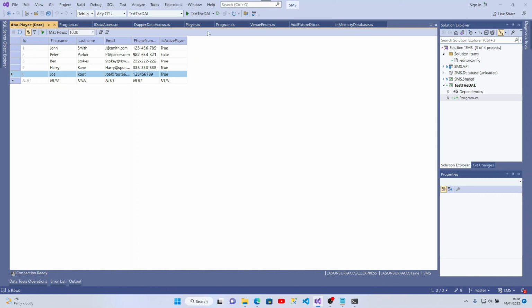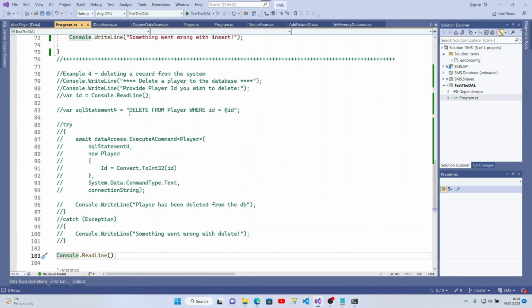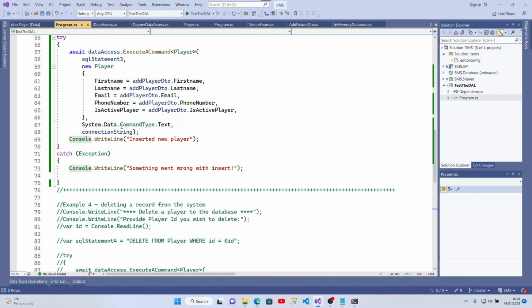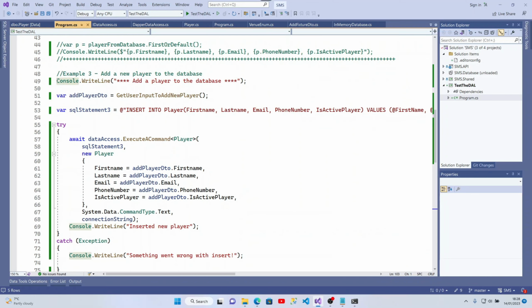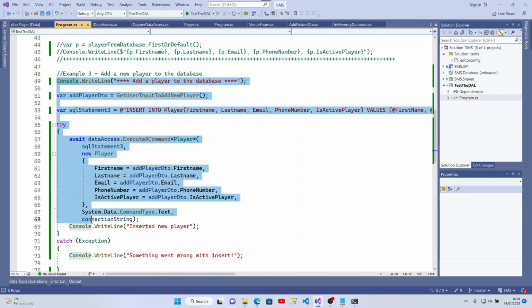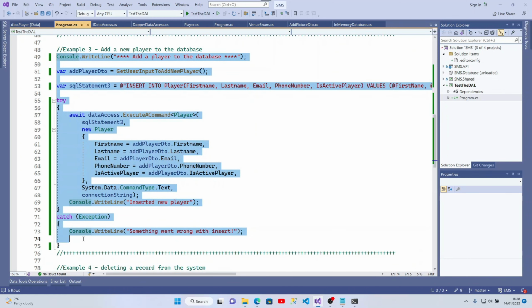So finally, back in our little test harness, I have written a final example that is using a delete statement. So let's try that one. So we just comment this out.